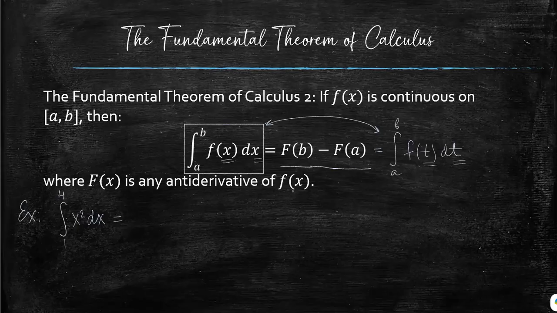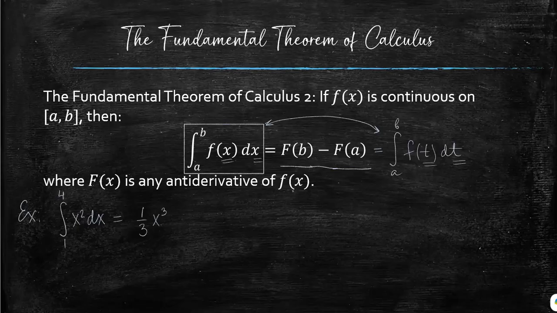can use the Fundamental Theorem of Calculus Part 2 and simply conclude that the definite integral of x squared is equal to the indefinite integral of x squared evaluated at b minus the same indefinite integral evaluated at a. So the only question we have is, what is an indefinite integral of x squared? Previously we developed the rules for finding indefinite integrals, and we know that the indefinite integral of x squared is simply 1/3 of x cubed.